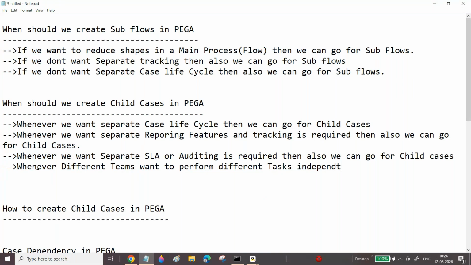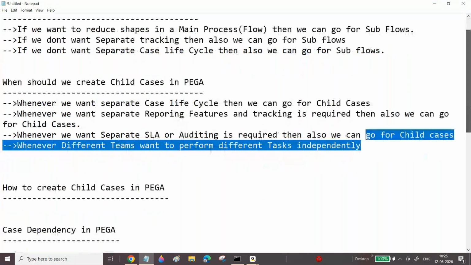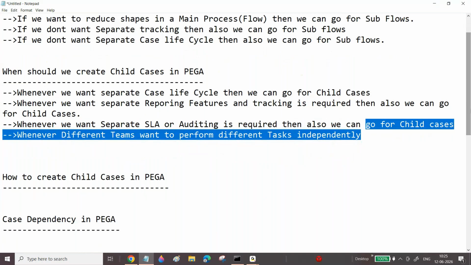So now, whenever they want to perform those tasks separately, different teams need to work on this entire case life cycle: some people on the parent case, some different people on child cases.